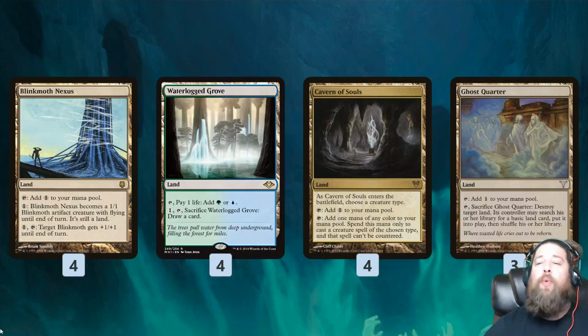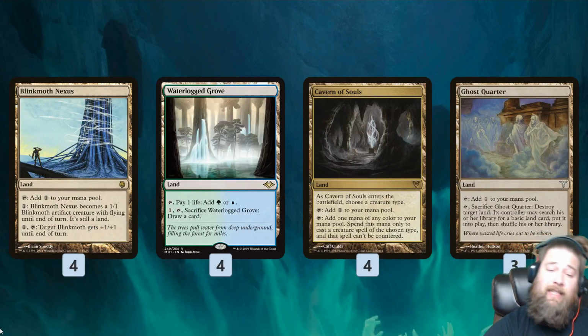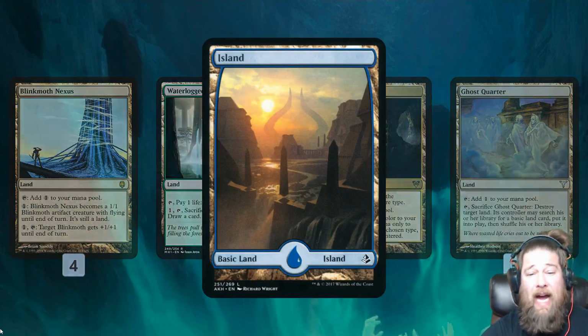As far as the mana base, we get a little extra value there. Blinkmoth Nexus as a creature, Waterlogged Grove, a way to get through lands on the top of our deck, sacrificing it to draw a card with our Mystic Forge. Cavern makes our stuff uncounterable. Ghost Quarter for Tron. Some Islands.